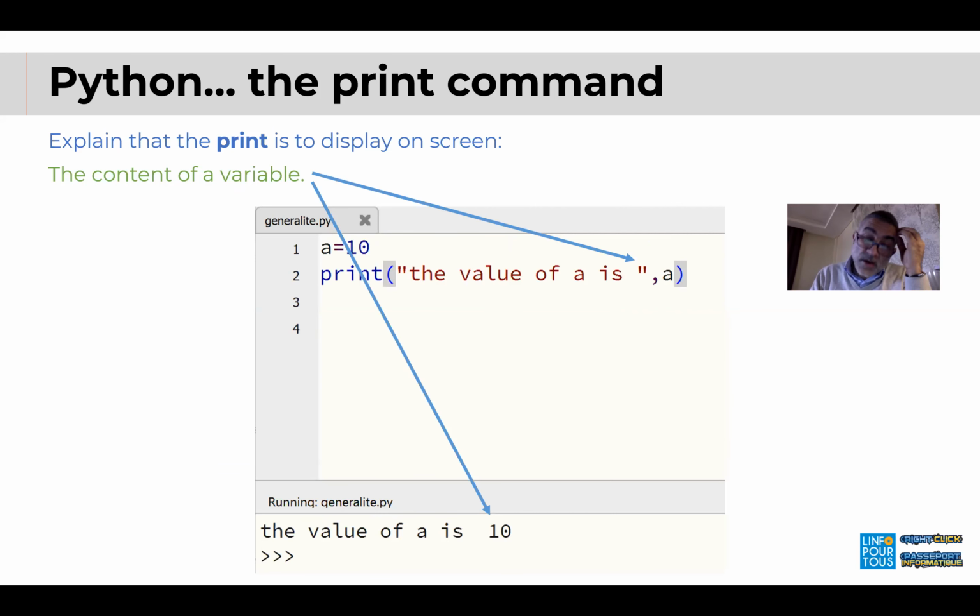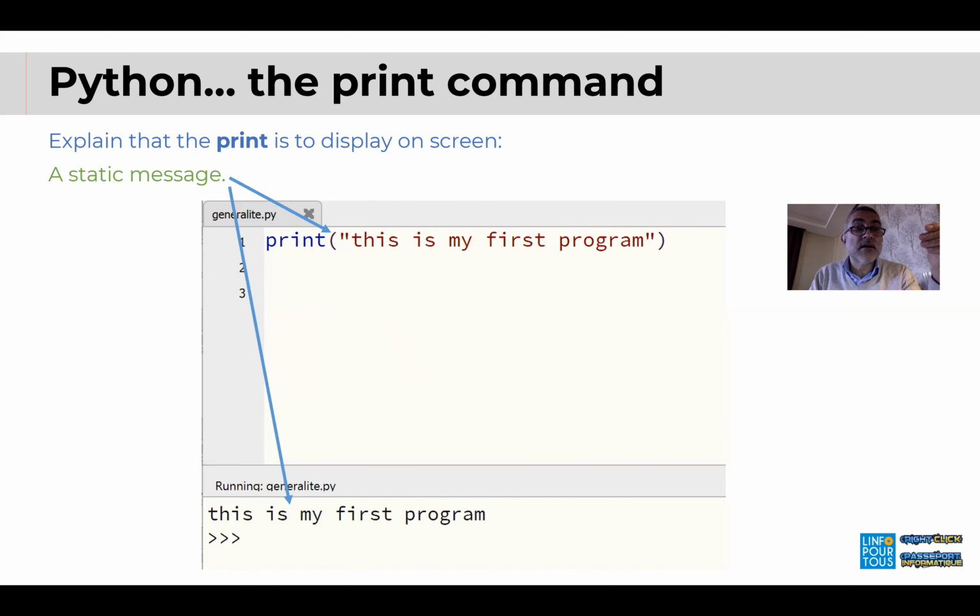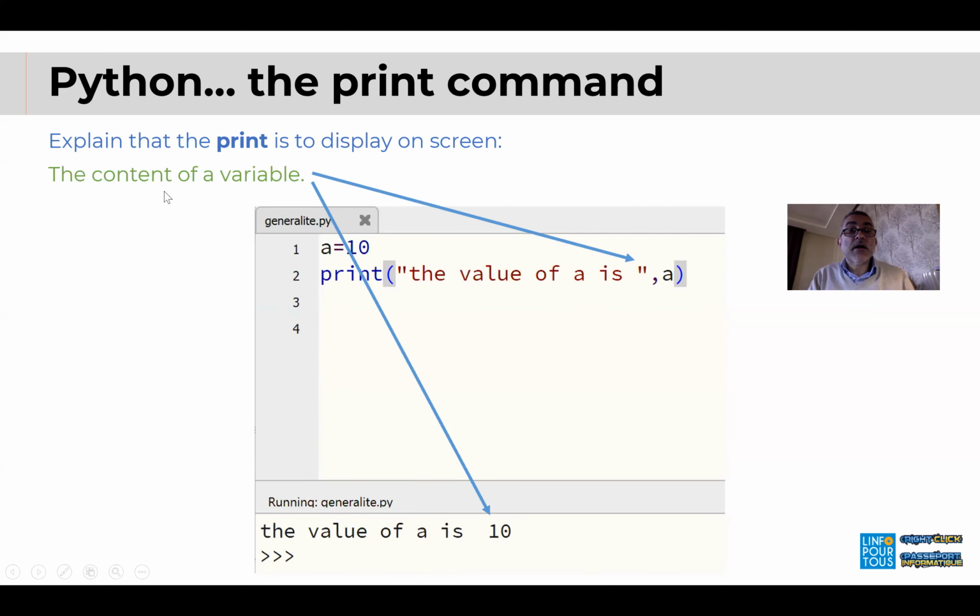So I will start with the command print, which is the basic command to display different messages. As you can see here, we can display a static message: between quotes we write print, this is my first program, and the execution will show below, this is my first program. I can also display the content of a variable with the print command.